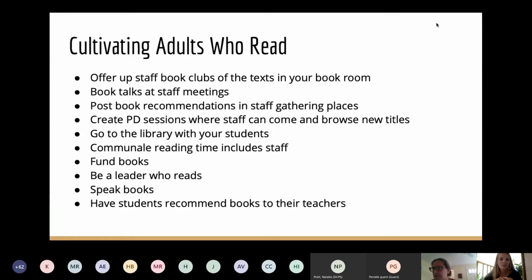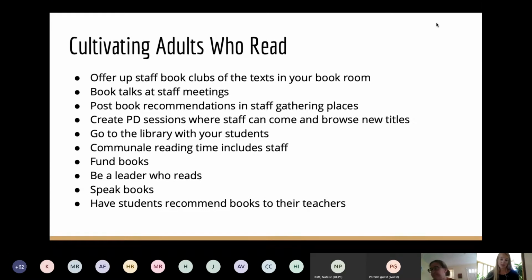It's really wonderful because one, teachers finally get the time to travel to other buildings, and also I can cater it towards certain topics. So one of the sessions I did was what's new in social justice and equity picture books. And so teachers came from that all the way K through 12. And then sometimes it's just come and look at the new picture books and see how you might want to use them.